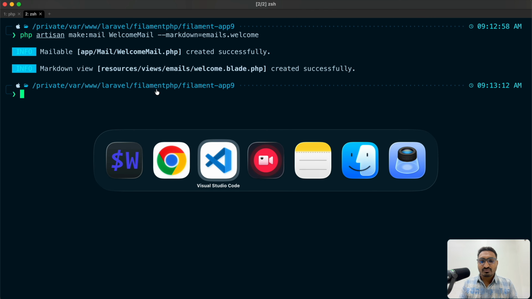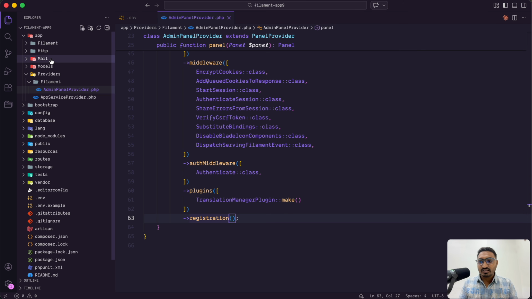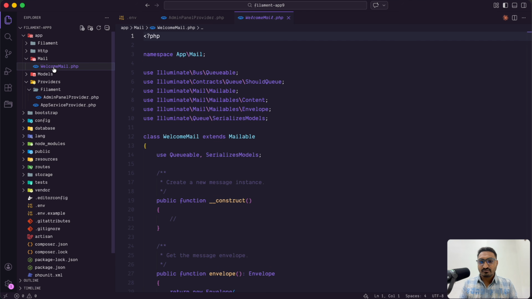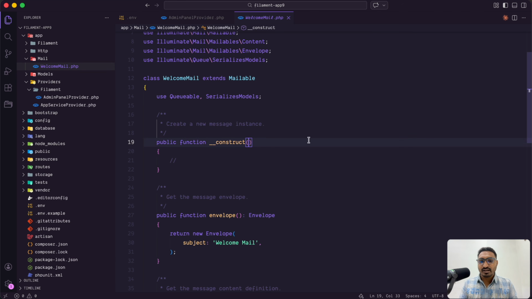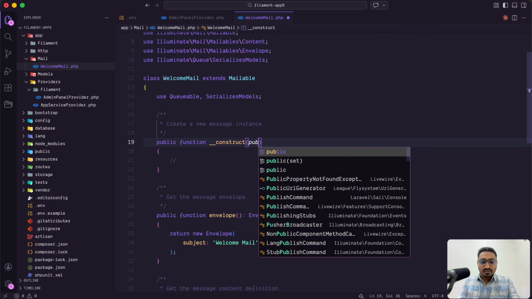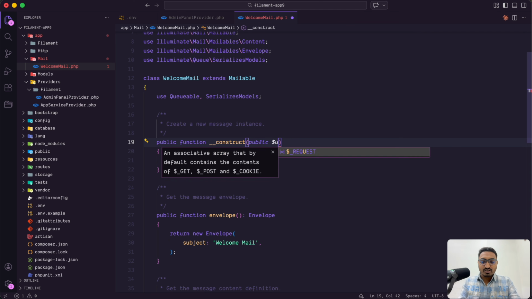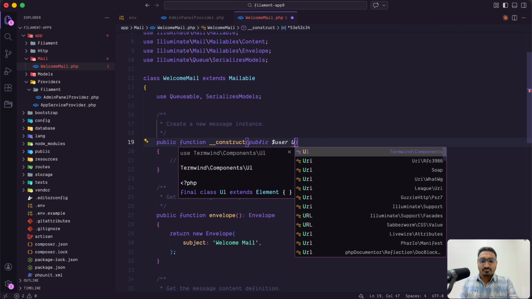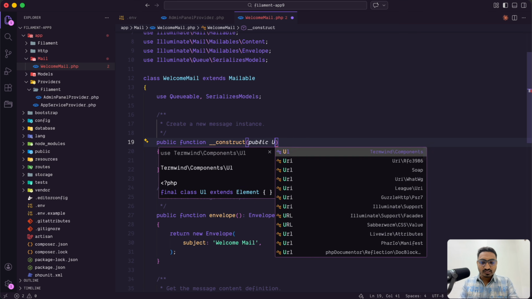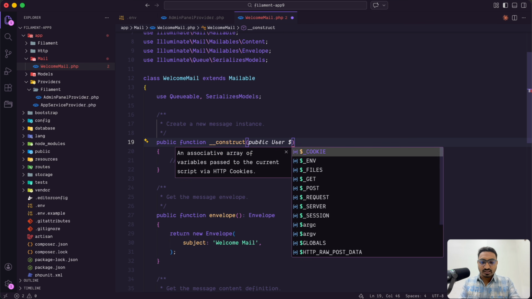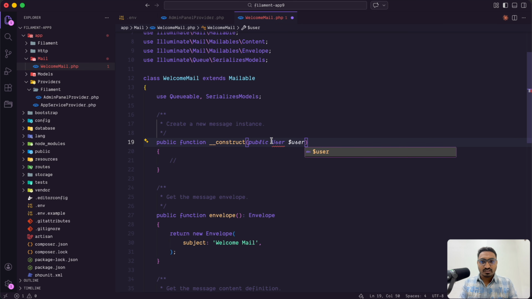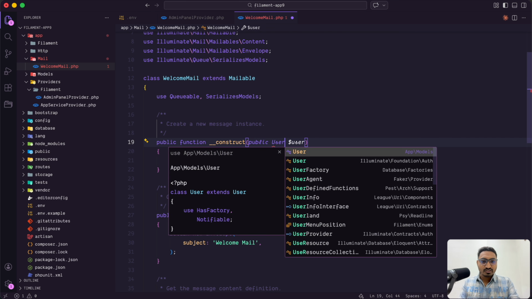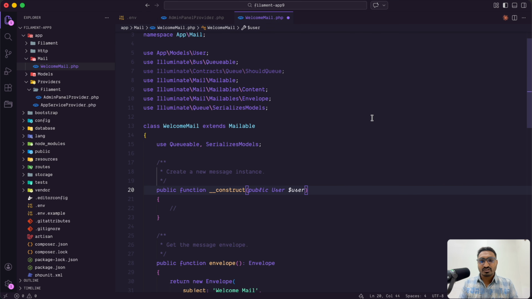Let me go back to the VS Code editor, and first of all go to the Mail folder, WelcomeMail. Here I will define one public variable, User $user, and that will be the User model object.